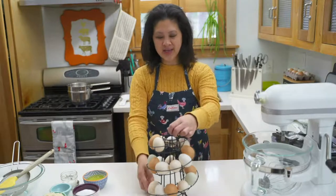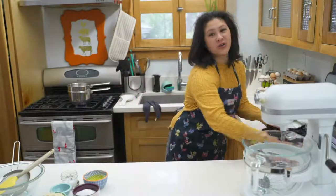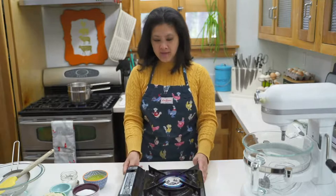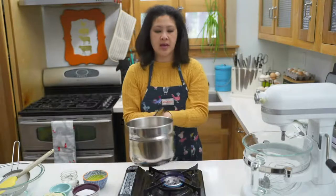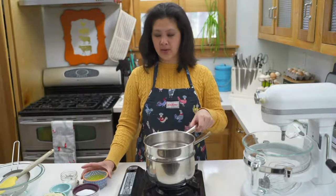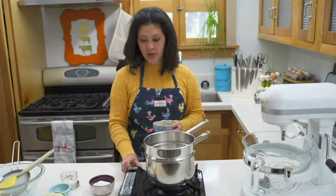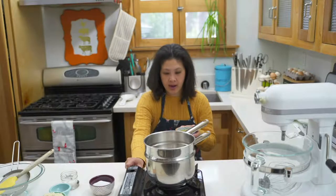All right, so the first thing here with our ingredients, let me put aside my eggs, is I need a stove. So for Swiss meringue, if you joined me last week when I made the meringue pie, you will remember that I made Swiss meringue. Swiss meringue is made by using egg whites and granulated sugar and melting them together over a double boiler. There are three main types of meringue that people typically use: a Swiss meringue, a French meringue, and Italian meringue. Now, let me turn it down.